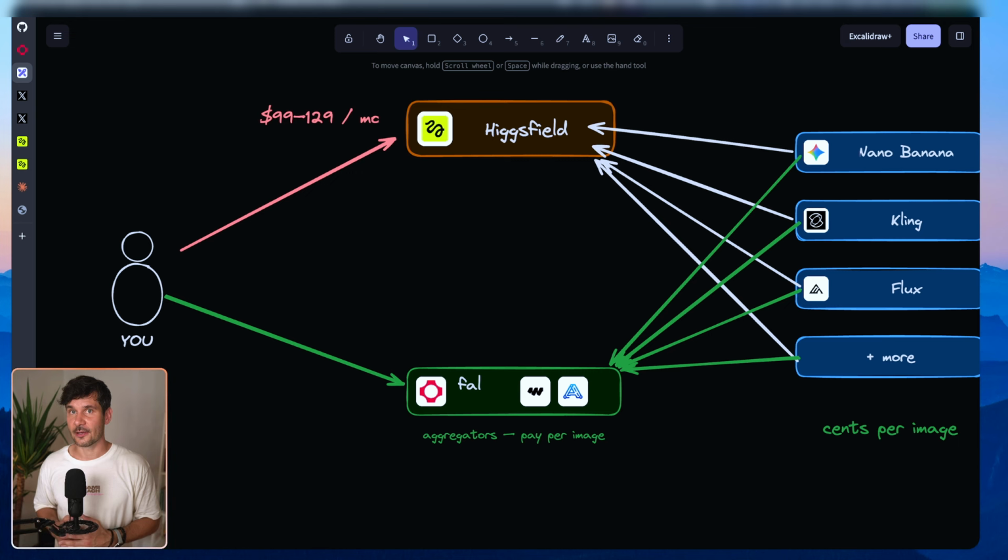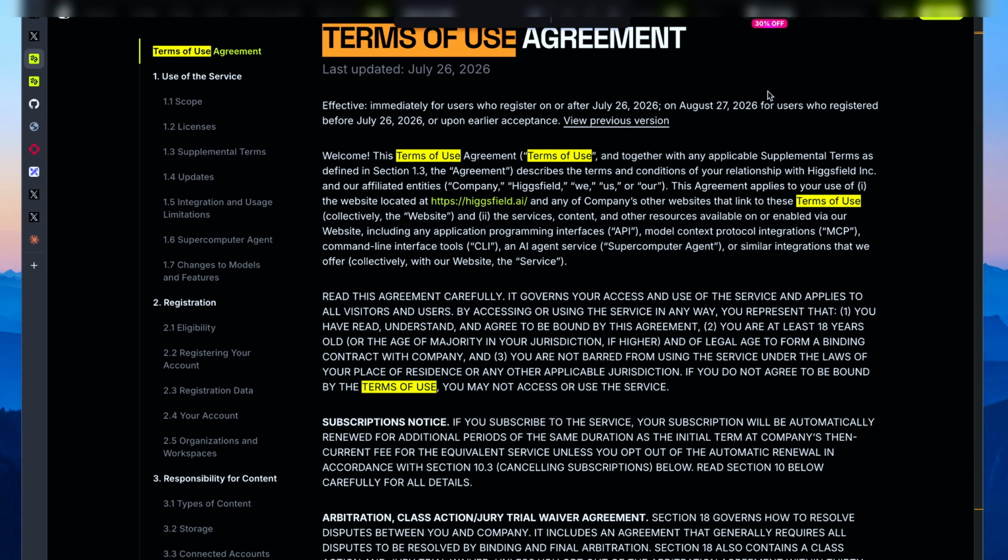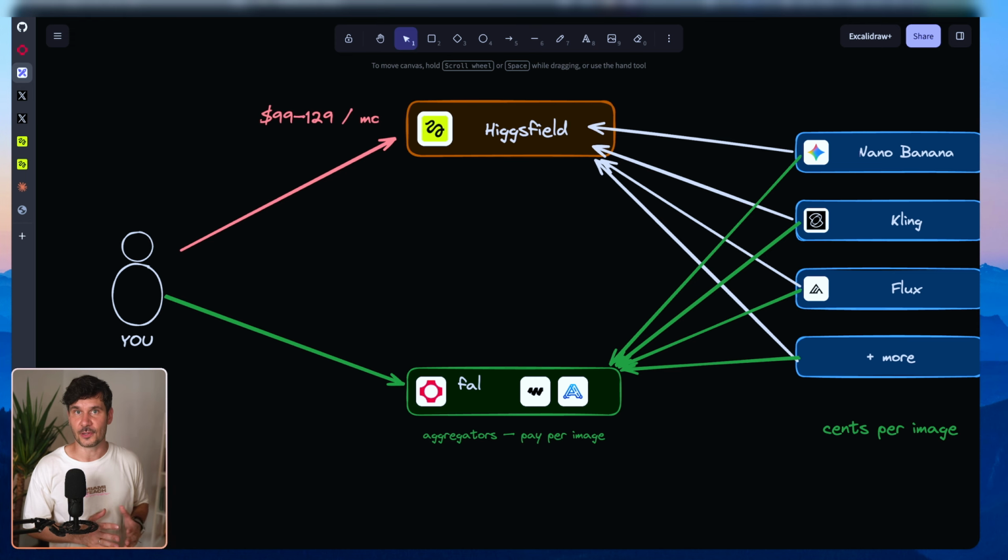And that was fine right up until late July, when Higgsfield decided to change their terms and conditions in a way that sounded like they could use anything you produced and created forever. So there was a backlash, and it was loud enough. So they decided to rewrite it within days, and on paper you own your work again, but they still train on what you upload unless you delete it completely. And I've seen people complaining about how hard it is to get your content when you leave the platform. The honest question is, of course, whether it actually saves you money, because swapping a subscription for a pay-as-you-go bill isn't automatically a win.